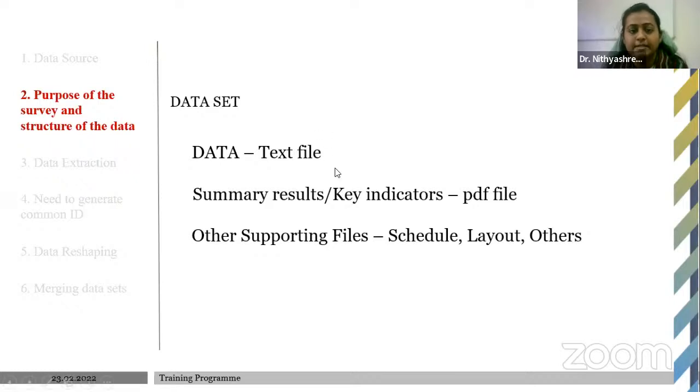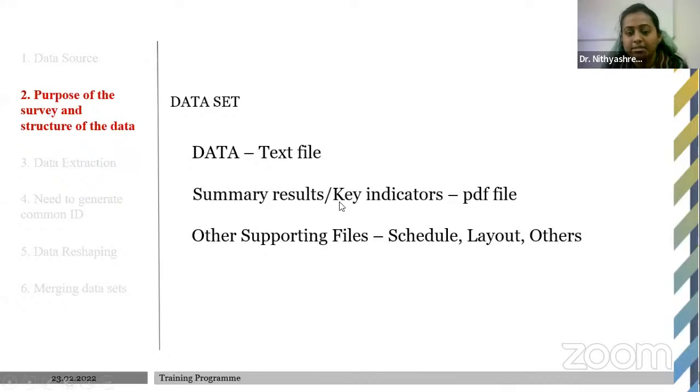A simple way is that when you access any unit level data, you will have certain documents, files, or folders. First, of course, you will have a text file kind of data set. That is the data itself. Of course, we need that data for our extraction purpose.